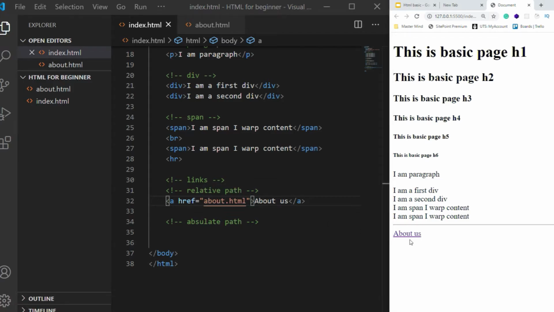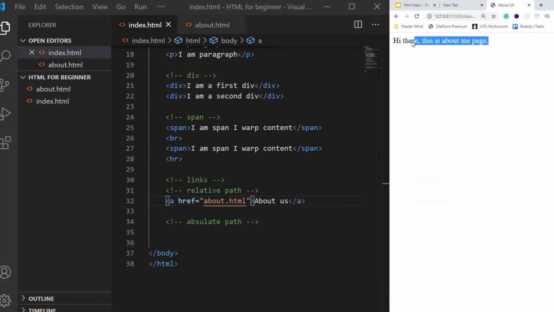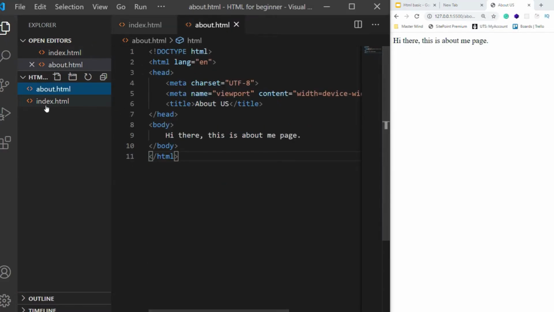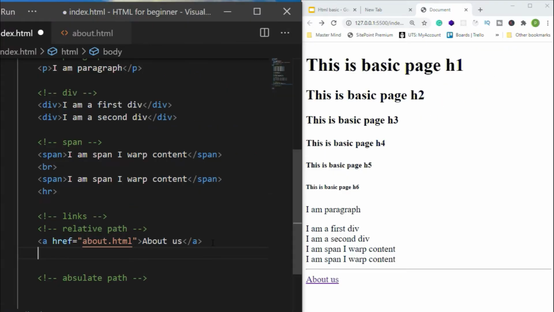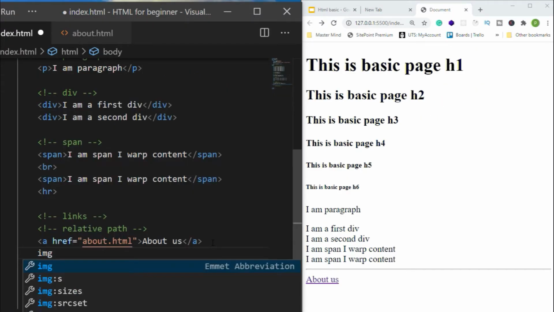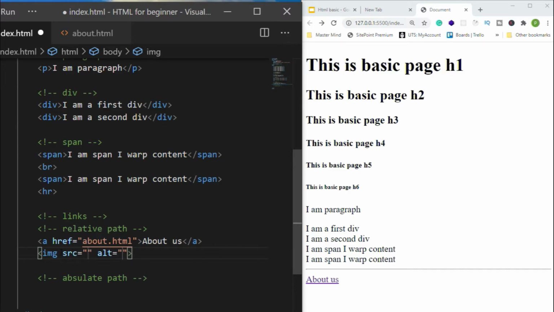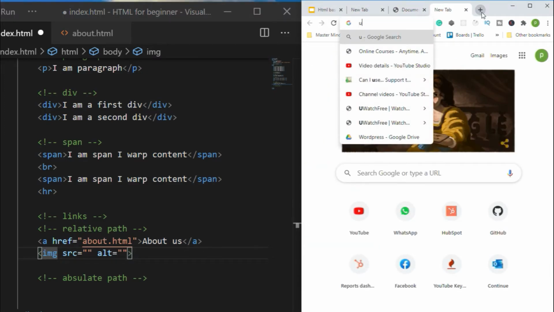Okay, when you save it, now if you click the about us, it is taking you to the about us page, which was created here. So let's go back. Let's create another element called img. The img element is responsible for displaying an image in the web page. Let's get some image from anywhere.